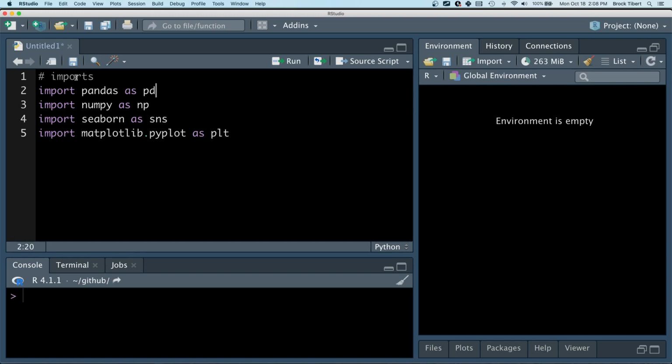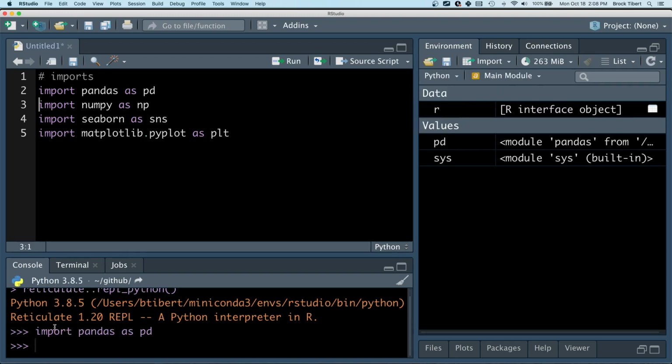Now, when I run this line here, you can see that Reticulate fires by default, and it knows how to correctly use our default global option for our environment. And now you can see that pandas has been imported. What's really cool on the right-hand side here, of course, is that we now see that we have pandas imported. So you can actually see in the environment tab, we can manage our environment.